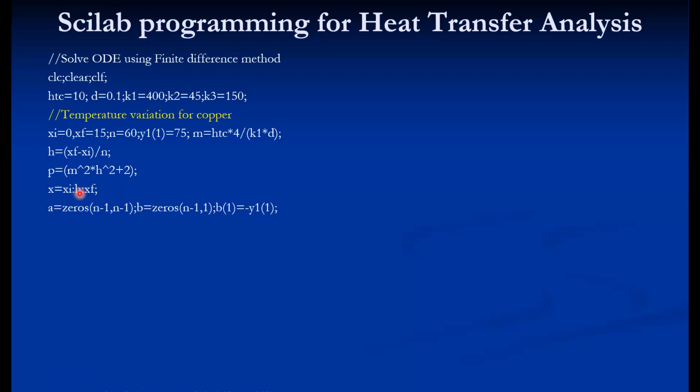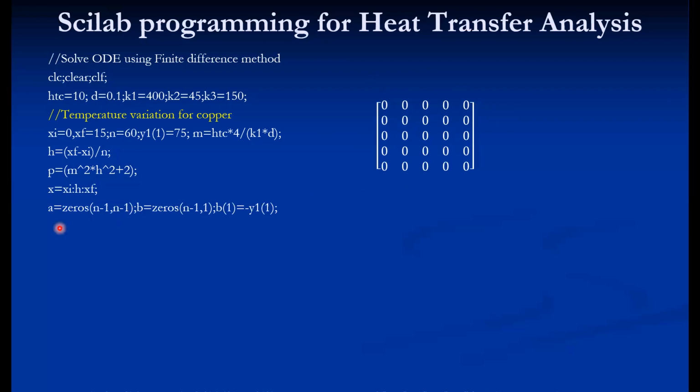Now we have to write the matrix. So first we write the matrix A as all zeros for simplicity. We are considering n minus 1 by n minus 1, because that matrix is 5 by 5. So if the step count is 6, that matrix size is 5 by 5, as per the numerical method. For 60, it means a 59 by 59 matrix. But for simplicity, we take the same value of n as in the analytical case, that is n is equal to 6. So it is a 5 by 5 matrix.